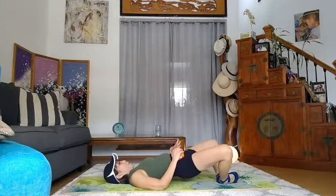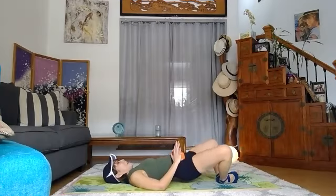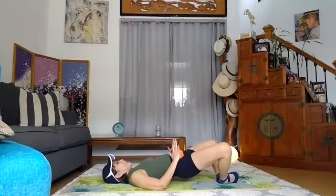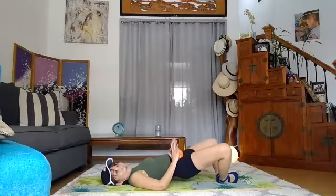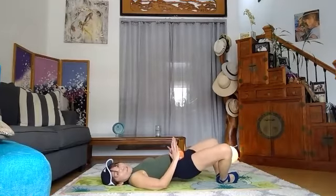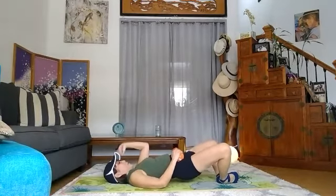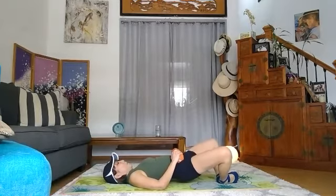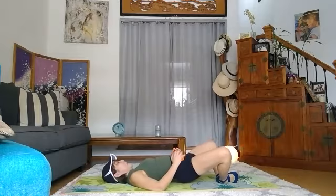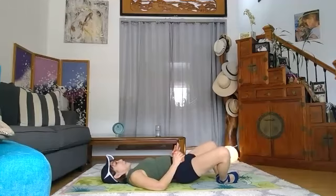Good. Up. Curling up your tailbone. Good. One, and two, three, four, four more, each rep counts, three, two. Since your knees are open, your glutes are open, right? Better squeeze in towards the center, and hold, hovering, and one, two, three, four, five, six, seven, eight more.